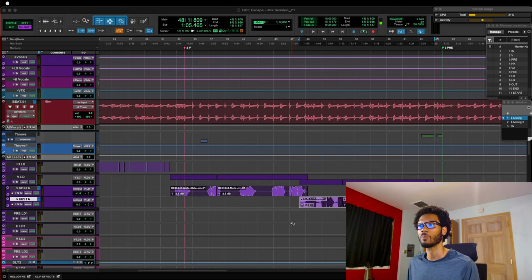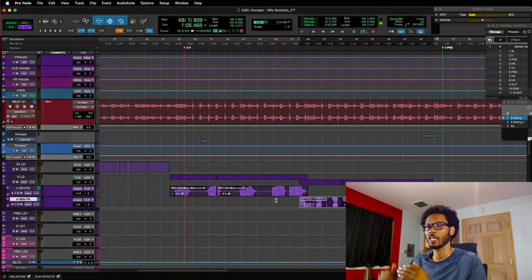There are things that are popping out in a distracting way. Oftentimes that's just level. And a lot of times people go to dynamic EQ or they go to pulling out certain resonances, but their ear is confusing them because the vocal level is so inconsistent that when a word gets loud, you think it's harsh when it's just too loud. So level problems will trick you into thinking that it's an EQ problem when it's really just a level problem.